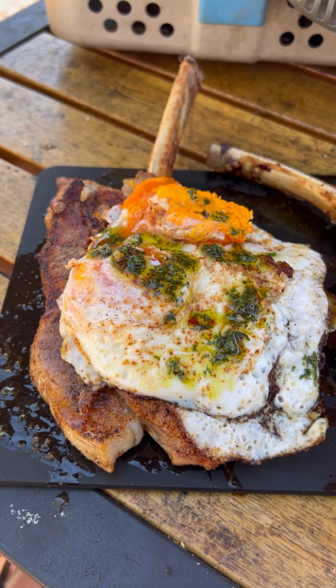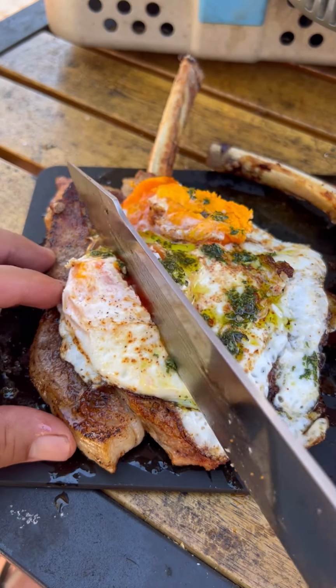Let's make some pork chop tomahawks for breakfast. Top these off with some chimichurri sauce.